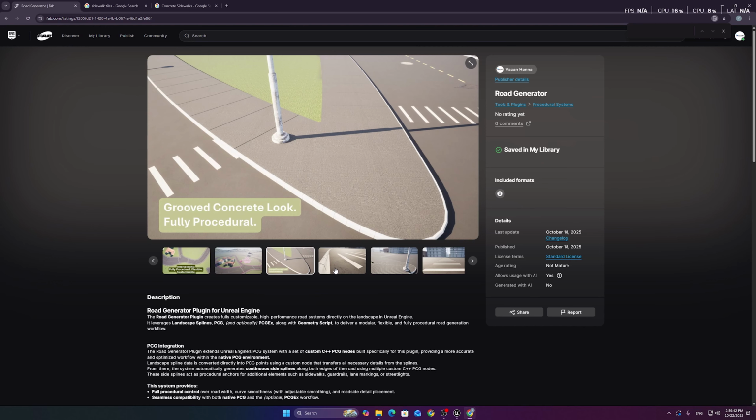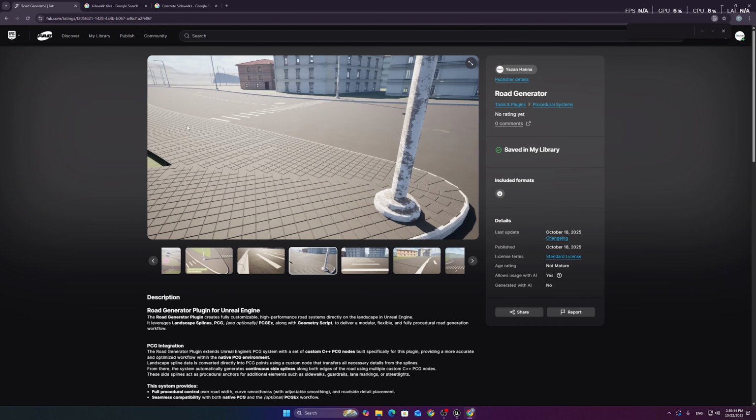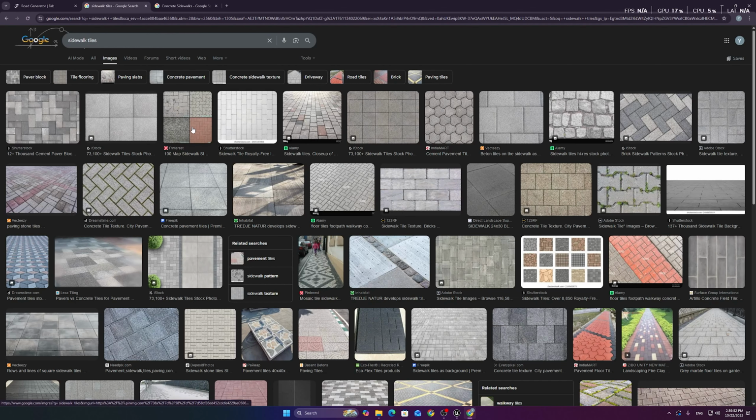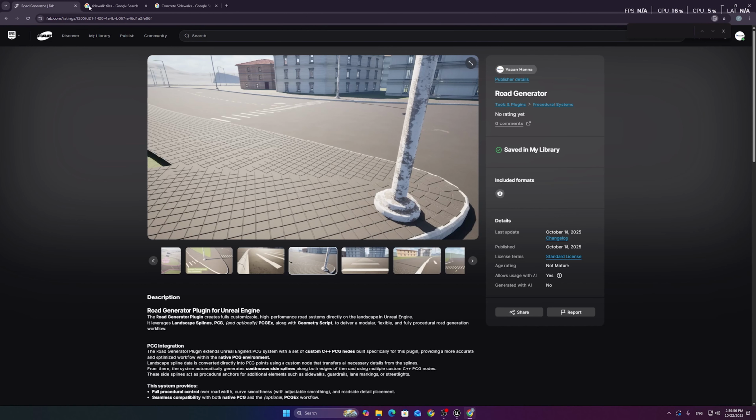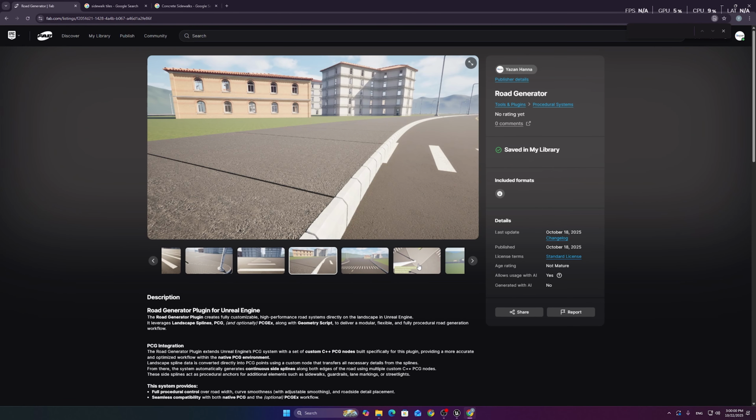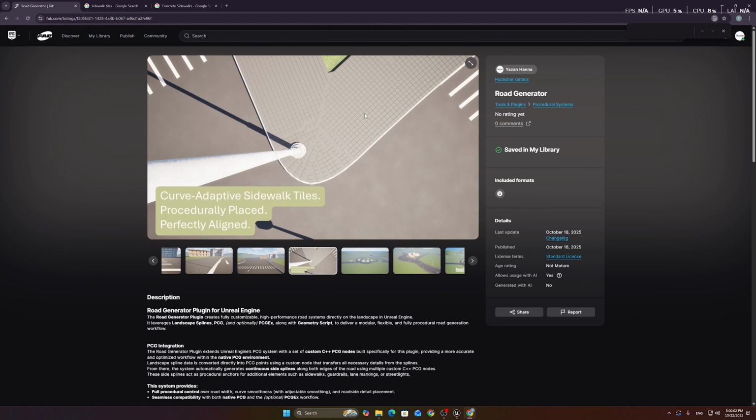And we have also another option which is also a dynamic mesh as the base, and on the top of it we have sidewalk tiles, and this is also inspired by other real-life options. So some sidewalks have tiles, and so this is what we have here, and those tiles are actually aligned with the sidewalk and they don't overlap with each other. And you have another option which is to remove the tiles and just use material.